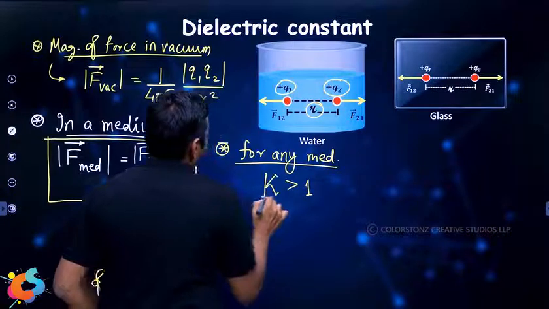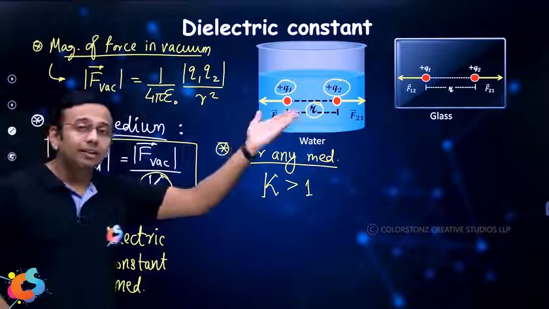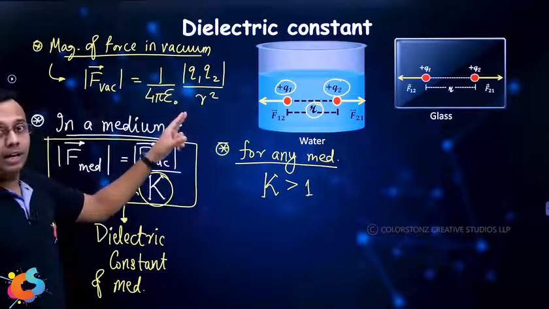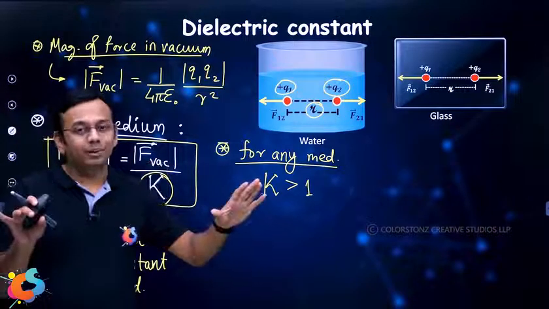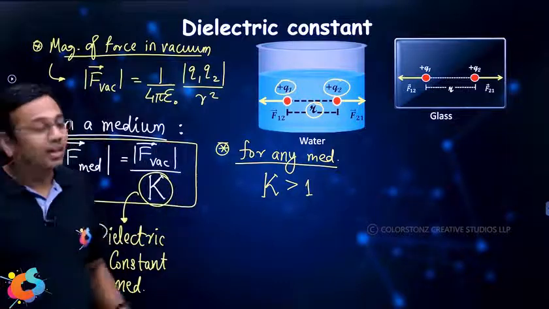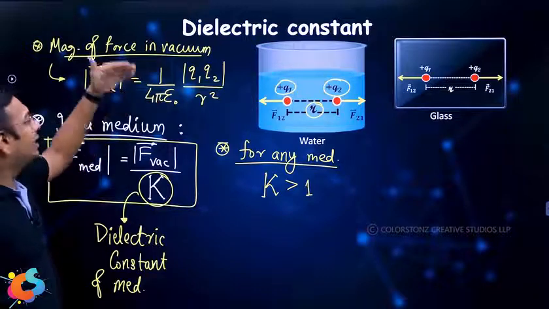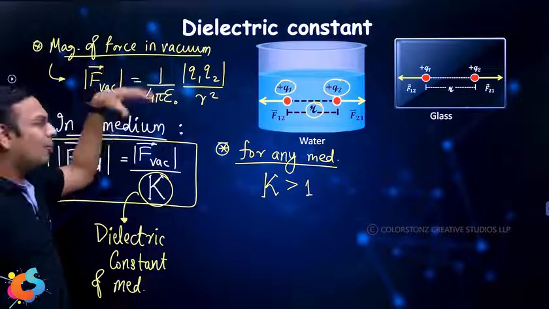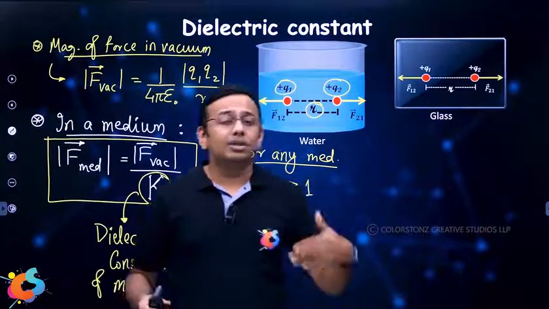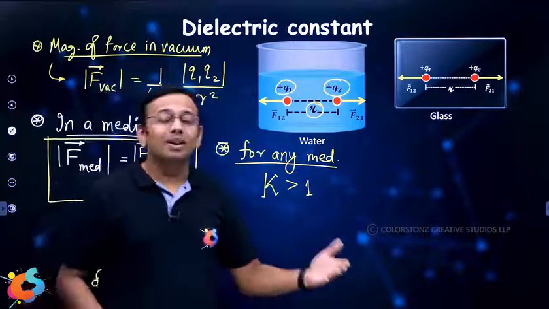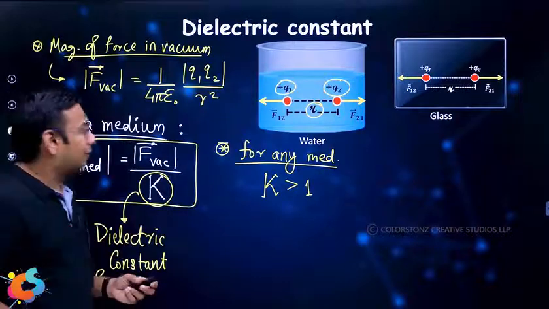Remember, this is capital K. This K is different from the K which I have written earlier in Coulomb's law, K Q1 Q2 by R square. That small k is different. This capital K is completely different. Do not confuse between them. That is why it is preferable to write the constant as 1 upon 4 pi epsilon naught. In fact, this is the technically correct way. We write small k just for convenience. We'll use it several times in solving problems while developing the theory. But the proper way is 1 upon 4 pi epsilon naught.